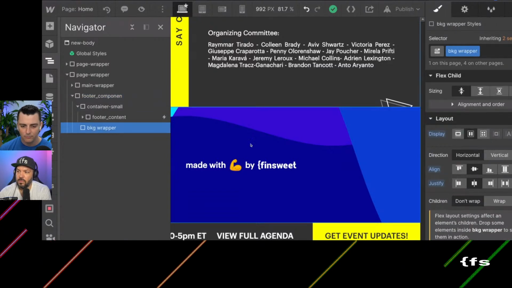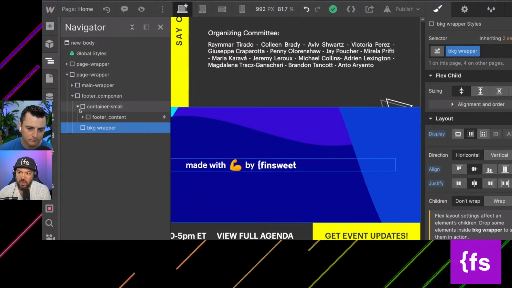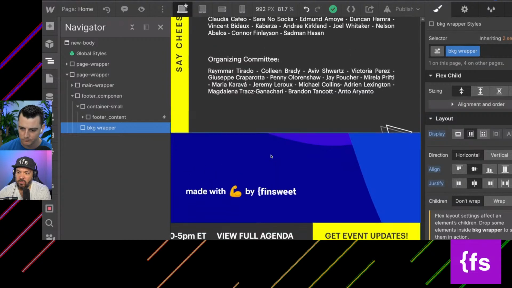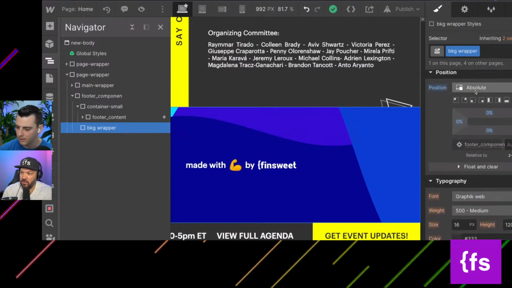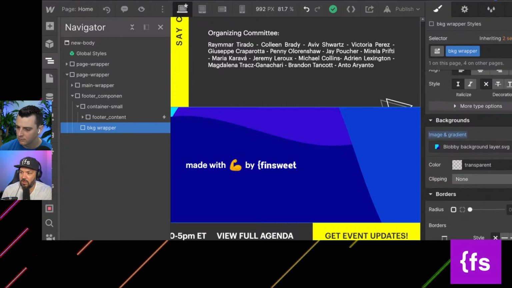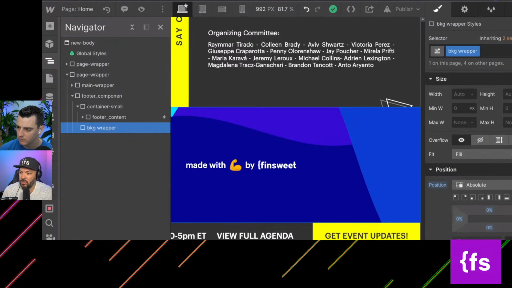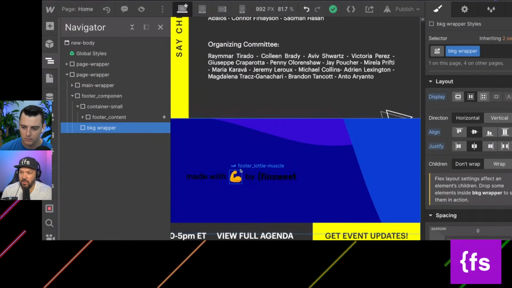Oh, let me get this. All right, Reimar, let me ask, is this something that's recurring on the site, or is this specific to the footer? I think if you scroll down on the styles panel, to see if I have a background on there. Yeah, that's our background. So that's probably absolute, just set to stretch the whole canvas or something, set to cover. And that's used throughout the page? No, it's just that one element.